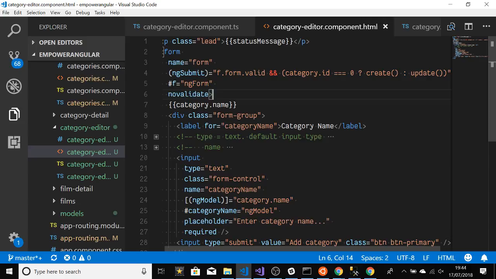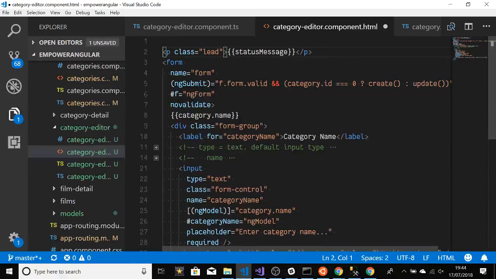So I'm just going to show you something up here. We're going to put category ID at the top here, okay? So you can see what it is, and you can see what our problem is.